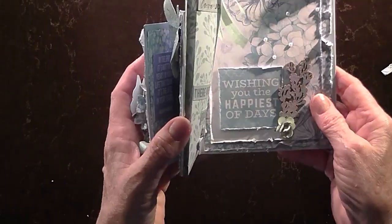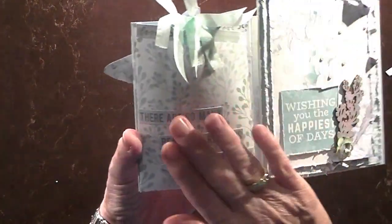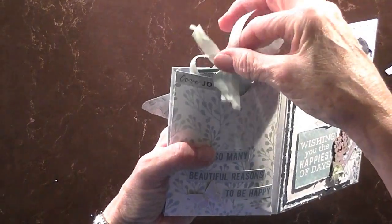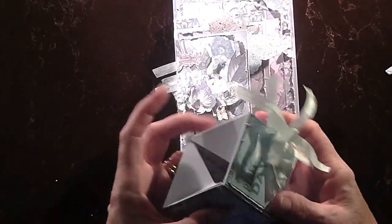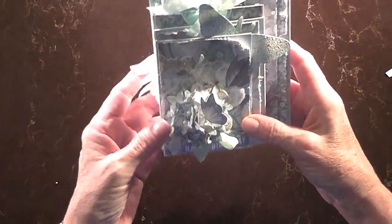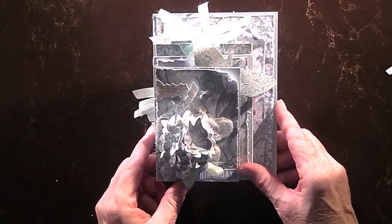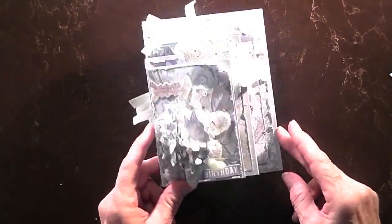So looking at my card, you can see here, this is where my pocket fold is. This is my actual pocket. And this is where my, I guess, dimensional little card will actually sit. Or my little cube will sit. So that's just going to pop back into there. And that's my gorgeous little card all done. Ready to give to a very special person with a lovely little pop-up cube surprise inside.